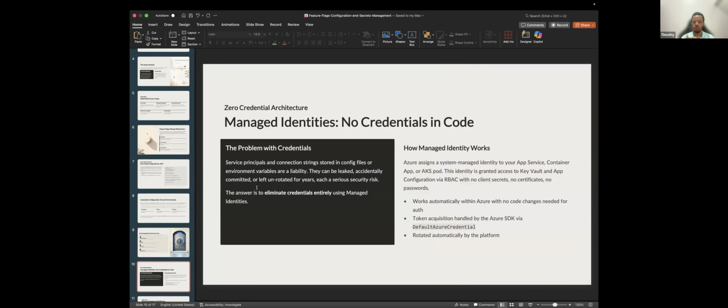So, managed identities. I said you can limit which applications retrieve these secrets and this configuration, you can limit it to just the application itself. Now, that is enabled with the capability of managed identities. There are system identities, there are user identities, and there's managed identity in the Azure environment.